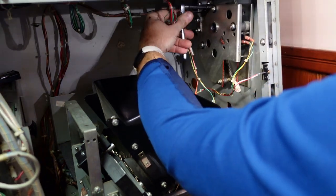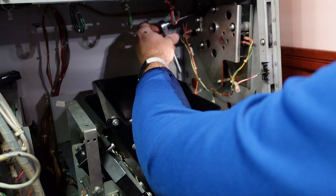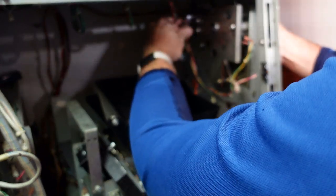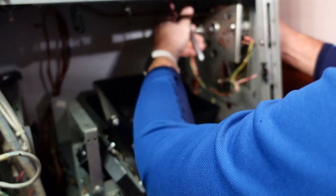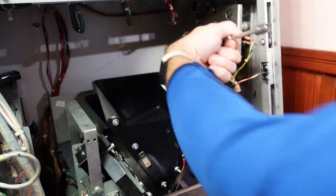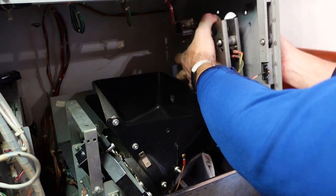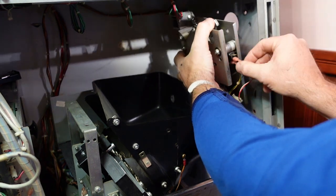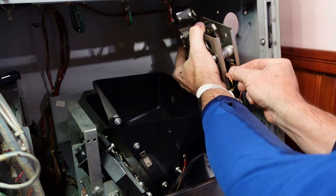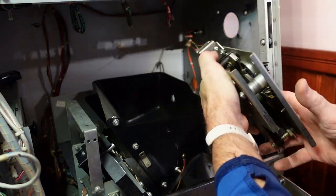Okay. Yeah, that's a stud welded onto the bracket back there. Now, there it is. There it is. Yep. Wow, that's heavy. Yellow on top. Green on the bottom. All right. More here for the solenoid.